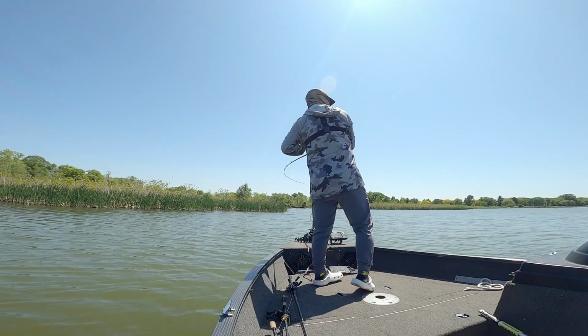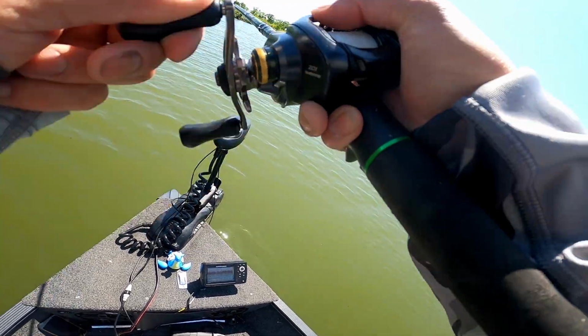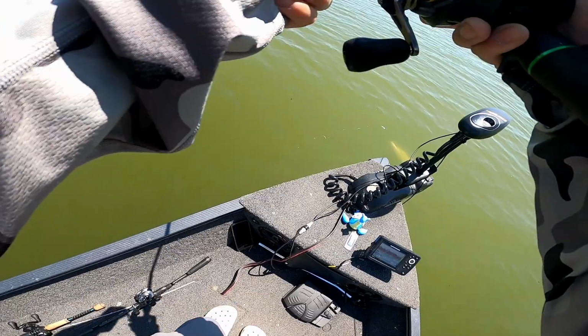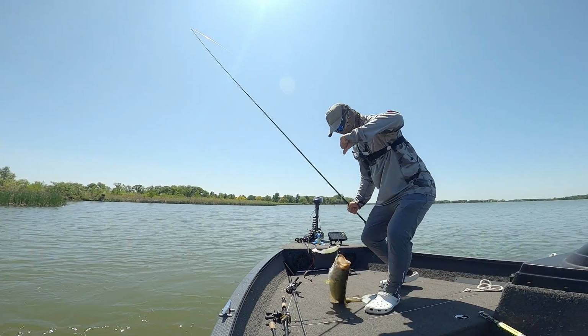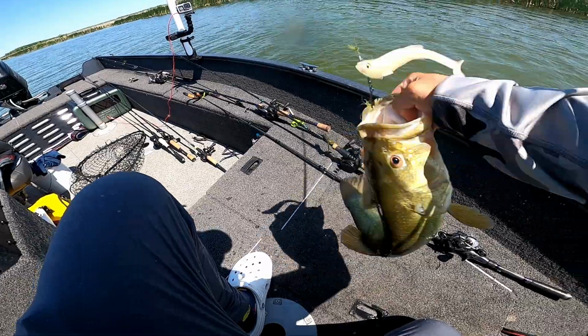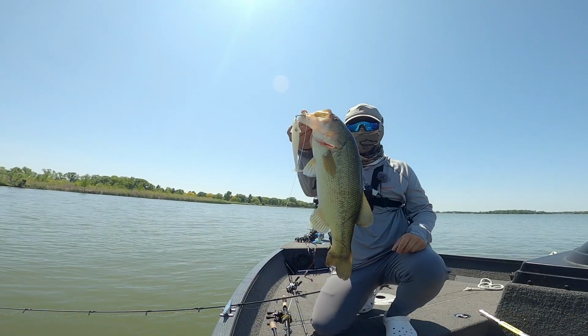Got him. Yep, got him. Oh, big largemouth. Big largemouth. Oh my gosh. Whoa, whoa! Big largemouth. Dude, let's go! Dude, what the heck? Big largemouth, dude. Oh my gosh.